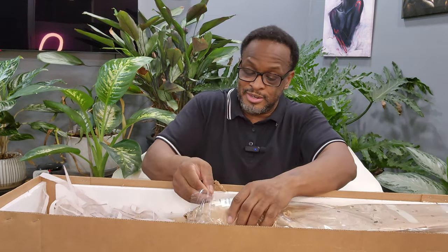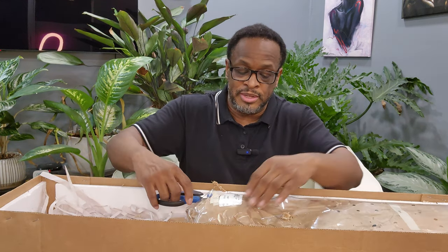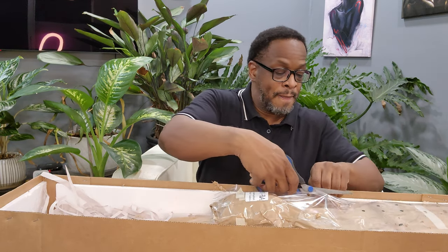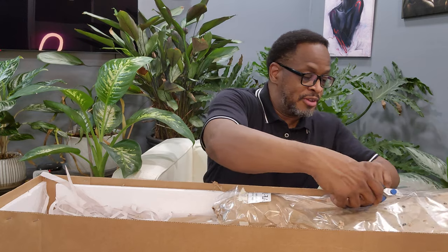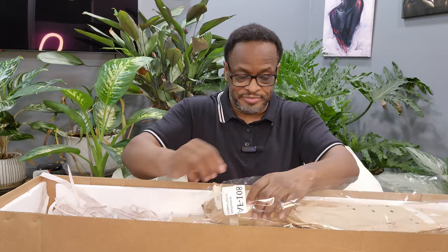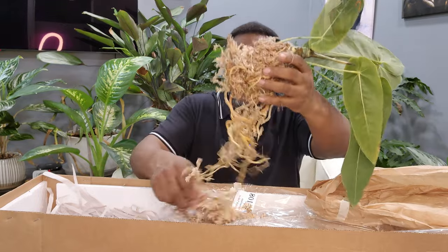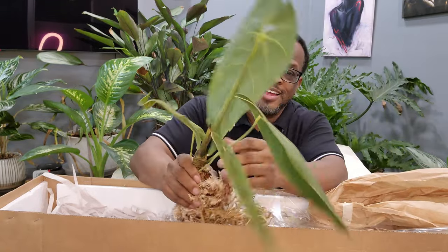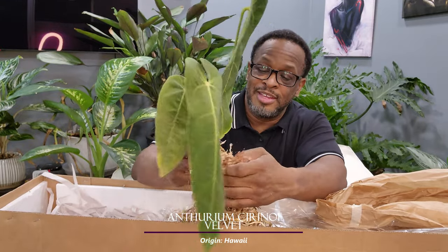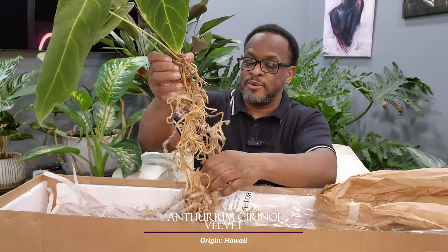All right, so this one is one of the ones I got from the auction. I want to say it was a trilogy. I'm pretty sure I got this one as a pack with the other anthurium, the Serenoid. I want to say they're the same one, but I have to look at the label to see. All right, so this one is the Serenoid Velvet. It's supposed to be a darker green, while the other one is more of a lighter green.